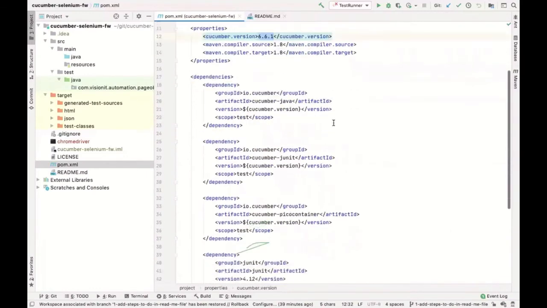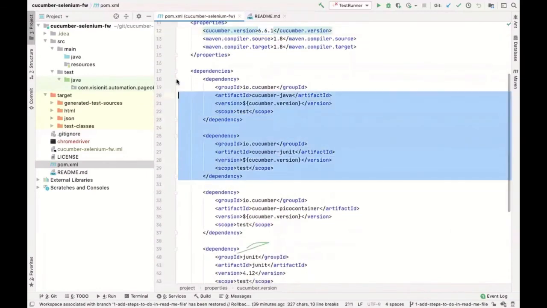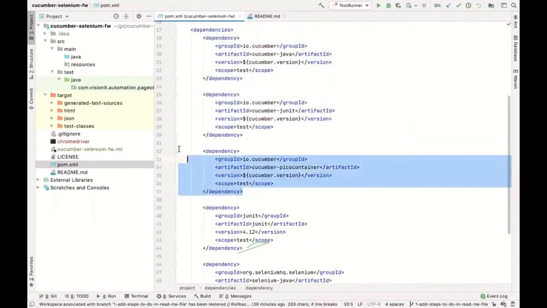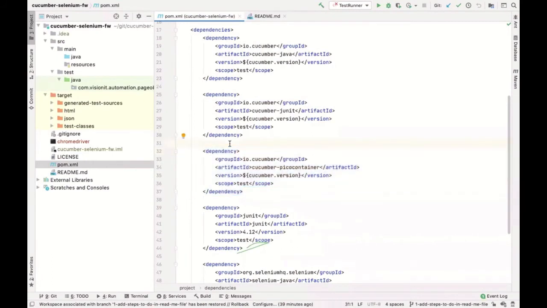Anyway, so these two dependencies you need. Then there is one more additional dependency I have added here. This is called Cucumber Pico container. This is nothing but a dependency injection mechanism for Cucumber. Now, what is dependency injection?